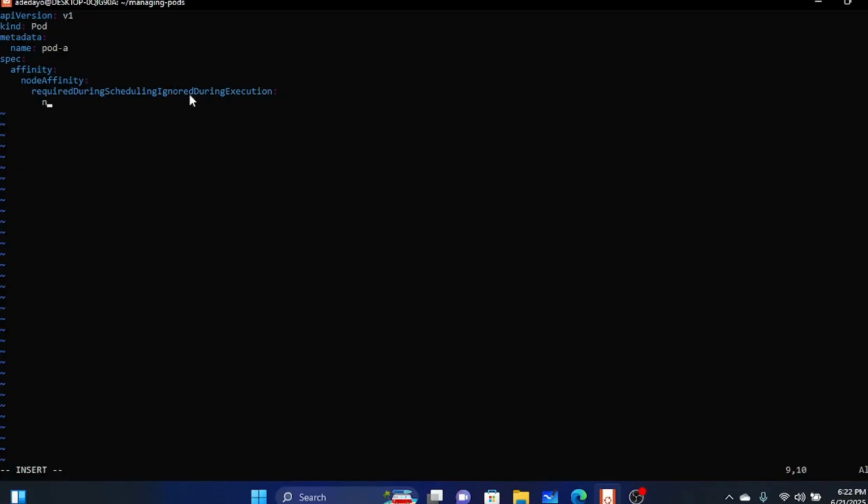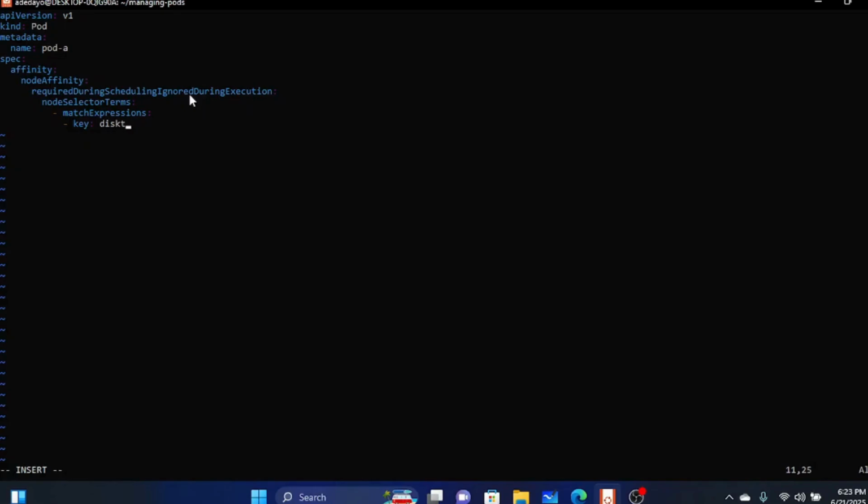And next we are going to say node selector terms. Node selector terms, and I'm going to explain this. Node selector terms, I'm going to say match expressions. Match expressions. We're going to say key, and the key is disk type.